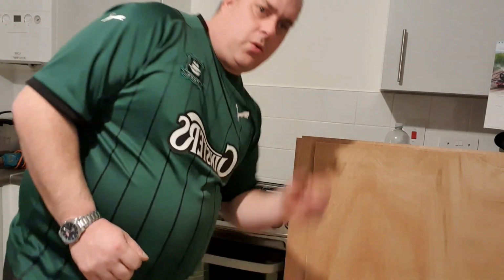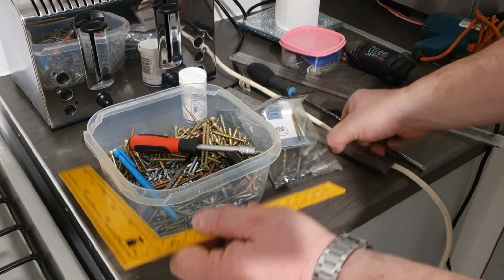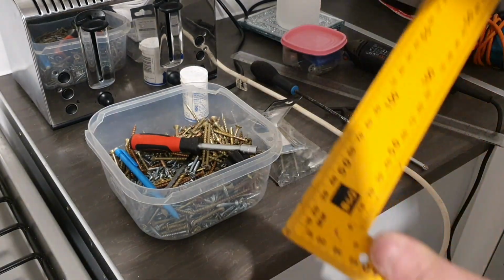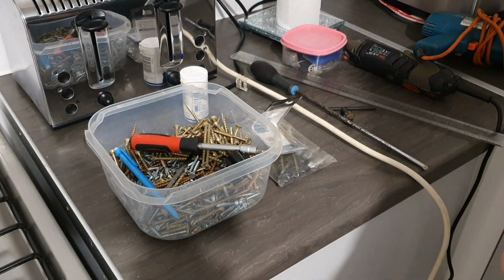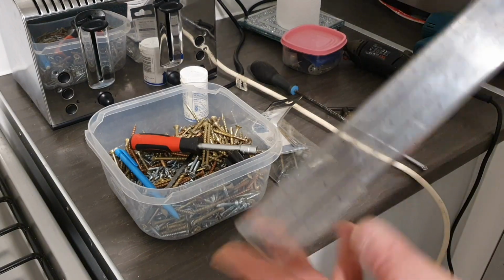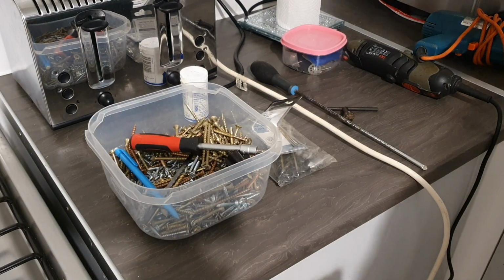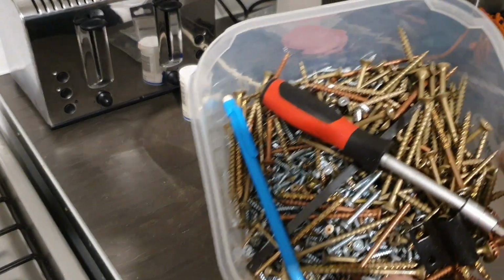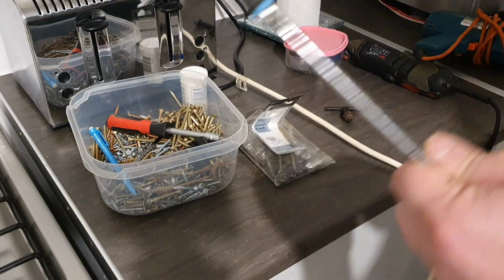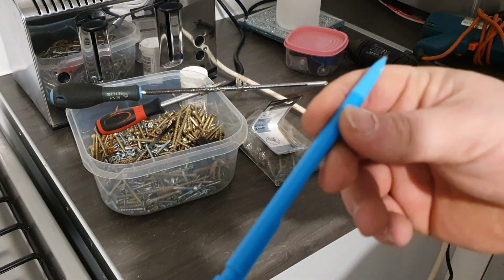Also, what you're going to need is some tools. Straight away, no railway should be built without a decent set of set squares. A nice long ruler. This one is a 45cm ruler, so it's obviously bigger than a standard 30cm, 12-inch ruler. A nice box of screws, a selection of screwdrivers, and a pencil for doing your marking out.